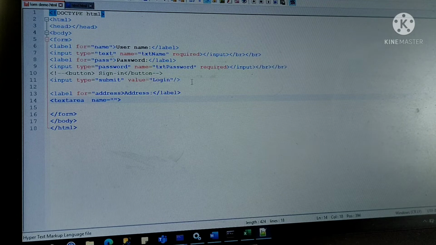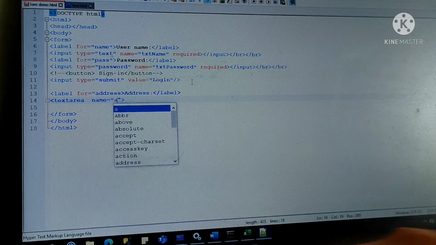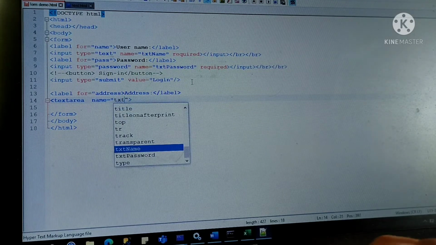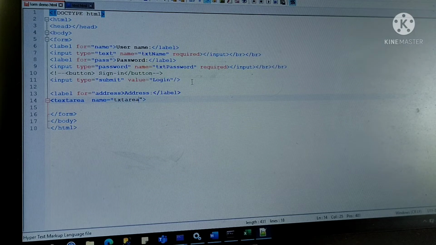It is a better practice to use names, as a beginner when you are learning. Okay, so here suppose area, txt area, right?